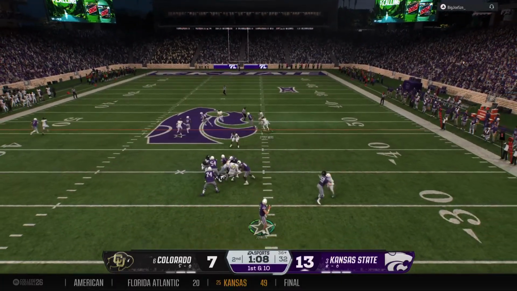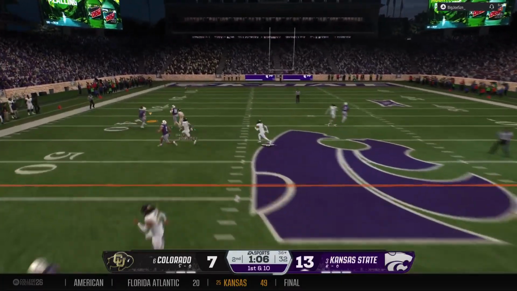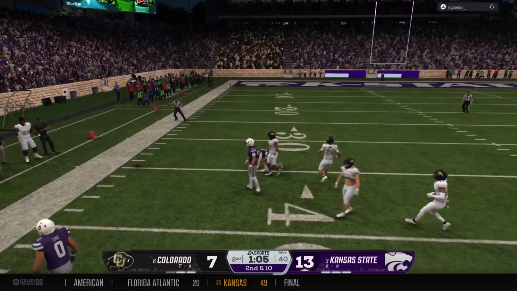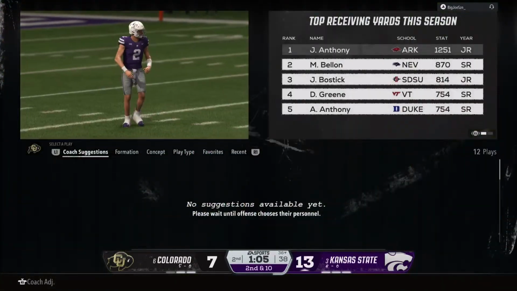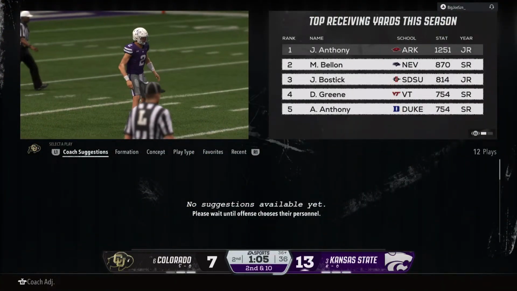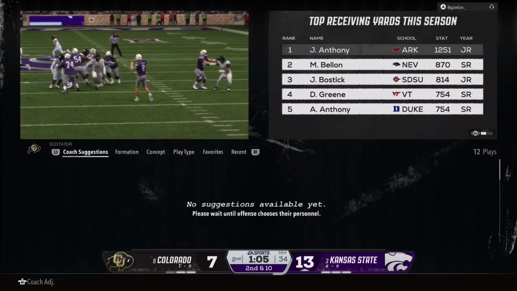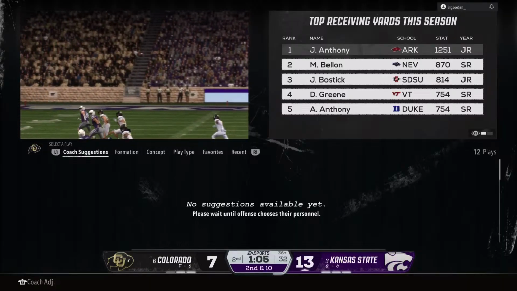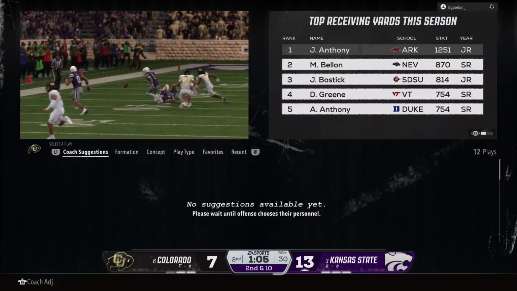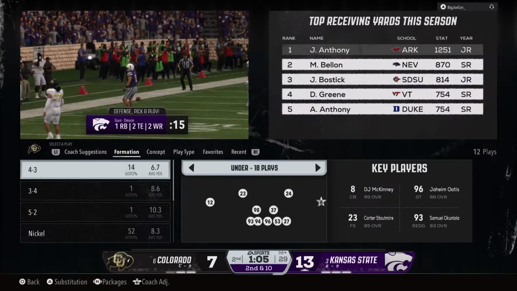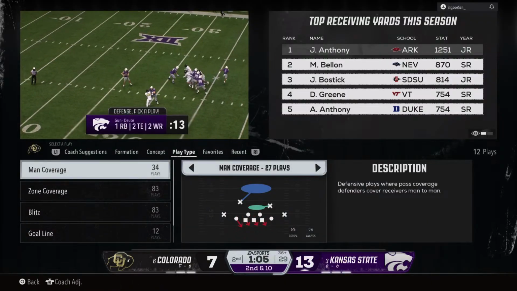Off the play fake on first down. And he's going to take a shot down the left side. Downfield shot falls incomplete. Couldn't quite connect there. Well, it's an incompletion here, but I bet this secondary is going to play a little bit deeper just to make sure they don't get hit on any deep throws later in this game.